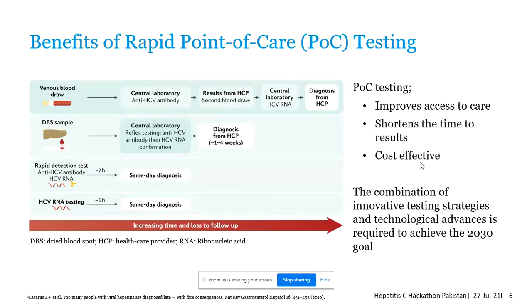Now in the gold standard, where you have the venous blood draw, you have the person coming in once, then having to come in again for a blood draw. You can have this person not come back. Okay, so again, the idea is I want a simple, easy to use rapid test that I can bring into the hands of the care seeker. Like I said, this should be as simple to use as a pregnancy strip test. Right? This could be detecting the antibody, or it could be detecting the RNA, but I don't want to have to use special equipment or trained professionals. I want to be able to do this at home.